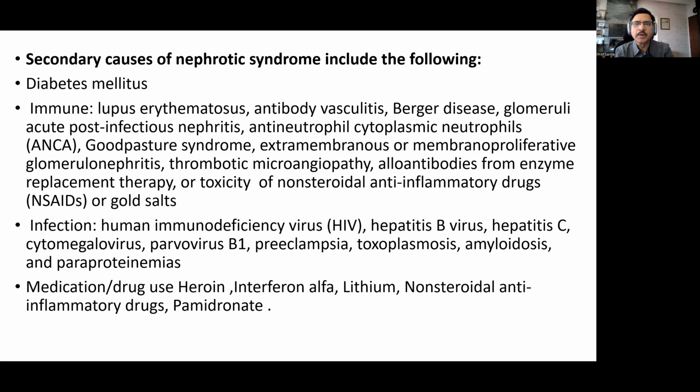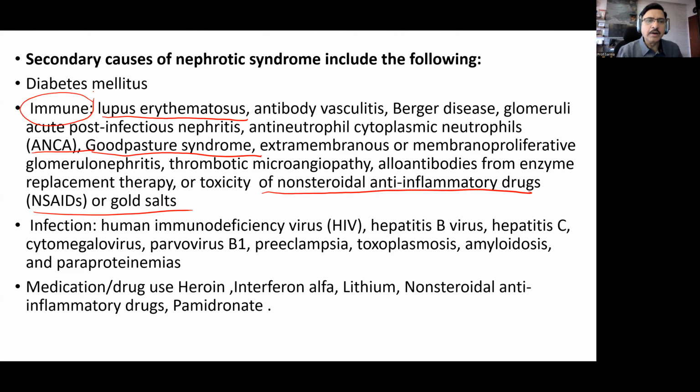In the immune group itself, we have forgotten. You have read everything about ANCA and Goodpasture, but you have forgotten one important thing, the non-steroidal anti-inflammatory drugs and gold salts, which are treatments used in rheumatoid arthritis. Under this paragraph, you need to learn only a few things. Lupus erythematosus, you must know. Goodpasture's, you must remember. ANCA, you must remember. Non-steroidal anti-inflammatory drugs and gold salts. Gold salts are nowadays not being used. So non-steroidal drugs and all others are various types of immune diseases.